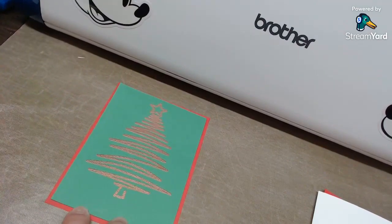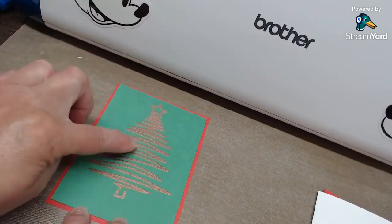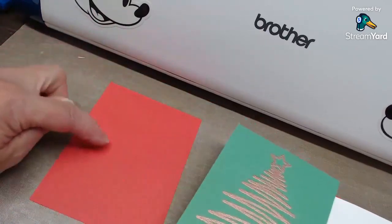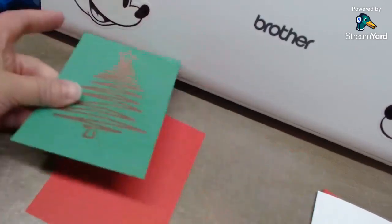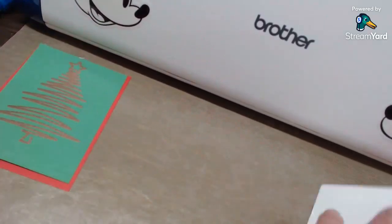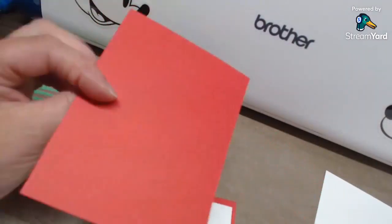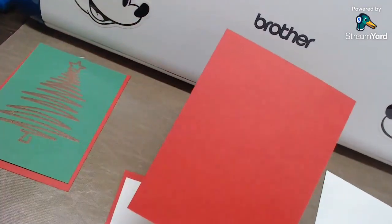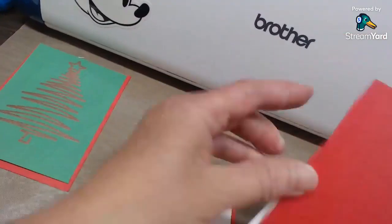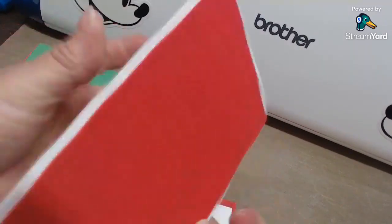So the inside size is 5 by 3¾. That one I gave you in the tree design. And then I made the outside one 4 by 5¼, so it's just a little bit bigger. I have that for the front, and then I have one of those bigger ones, the one that's 4 by 5¼, that I'm going to put on the back of the card, just to make the back prettier than plain old white.